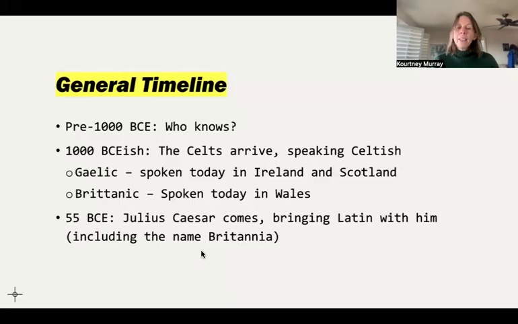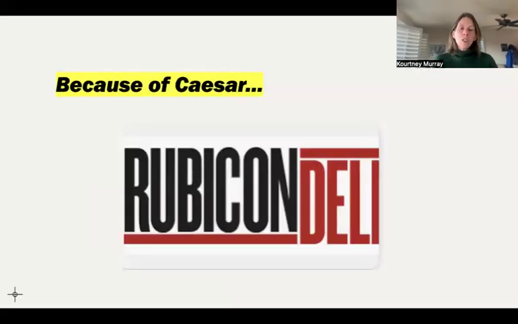So Julius came, but then, because he had an exciting life, just a few years later, he fell into a bunch of difficulties. And just to show the sort of thing we are going to be focusing on much more in the class, the interesting way certain words come into English from various other languages: the word Rubicon is actually a Latin word. It's the name of a river. And so after Caesar went to England, he came back to Rome and he actually invaded Rome. And there was this great symbolic moment where he crossed the Rubicon. By crossing this river, which was essentially a symbolic border for Rome, he declared war on Rome. And then this became a metaphor. Crossing the Rubicon is a metaphor for the point of no return.